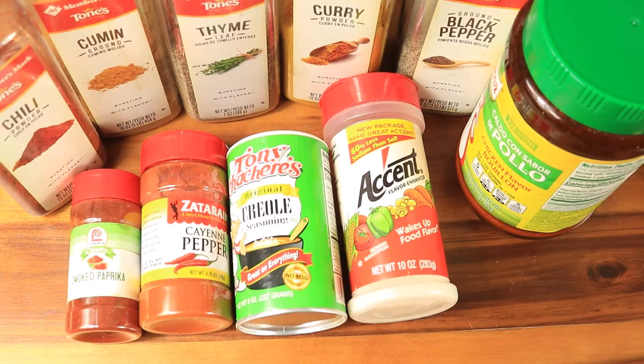Here are the spices that I'll be using to flavor this dish: chili powder, cumin, thyme, curry, black pepper, chicken bouillon, smoked paprika, cayenne pepper, Creole seasoning, and Accent.